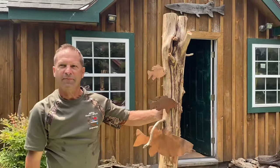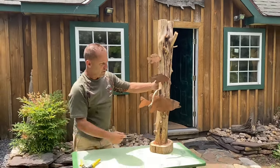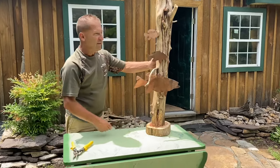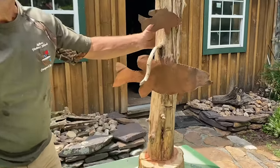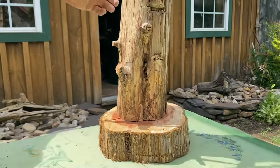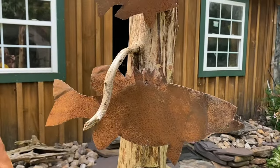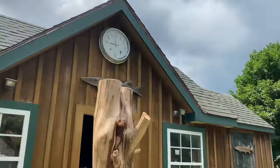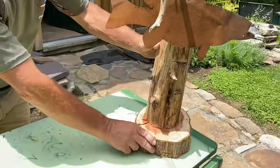How many of you guys like fishing? How many of you want to pay twenty dollars an inch for a fish you caught? That eats up the pocketbook and your wife probably doesn't like it either. How would you like to take those same fish you caught, trace them off onto cardboard — same inches and everything — and do them with barn tin? It's a cheap way of doing fish and it looks just as nice. Here's one done with a smallmouth bass and two sunfish — let me show you a yellow perch.